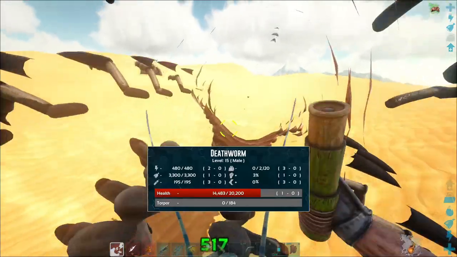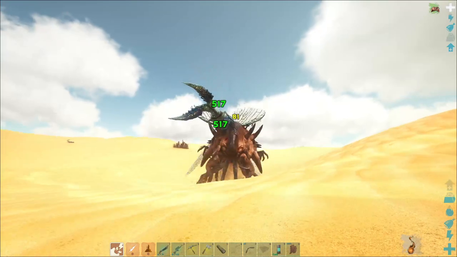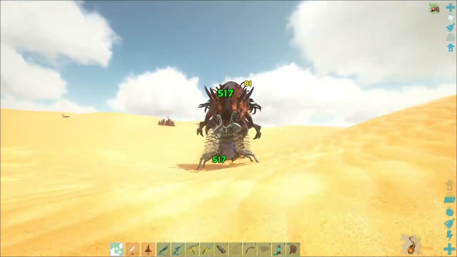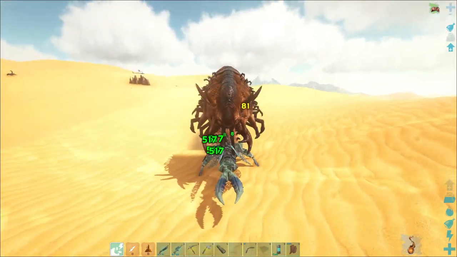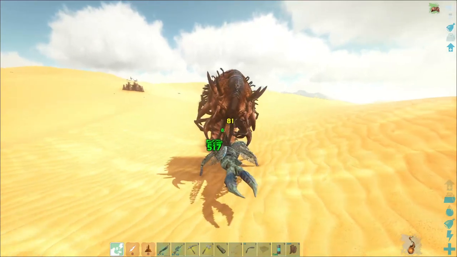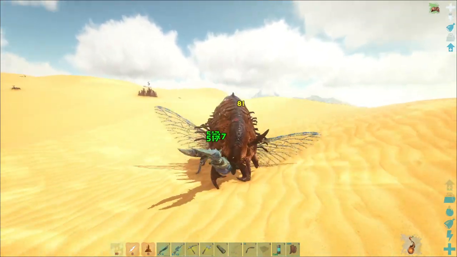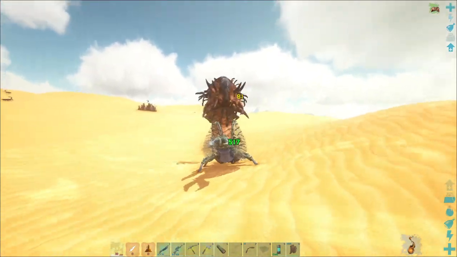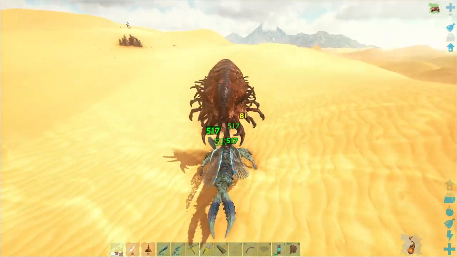Also, you should probably look and see. Ooh, you're actually... You're not bad. You won't do much to me. Does that work on you? No. He's getting bloody. I'll kill him soon.